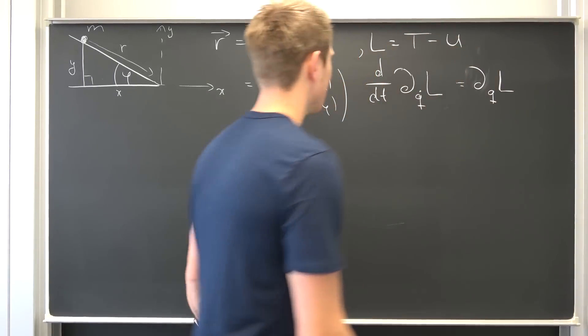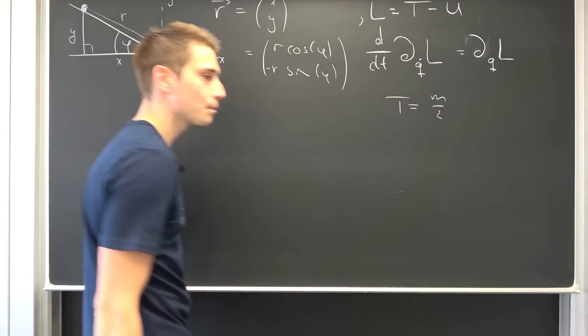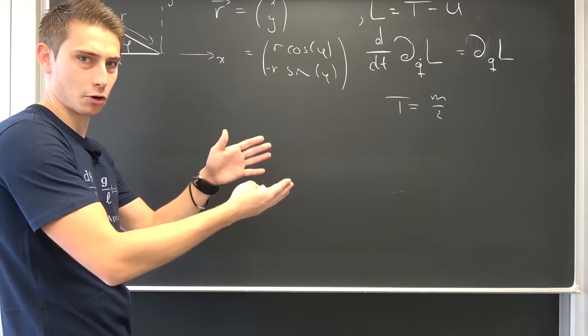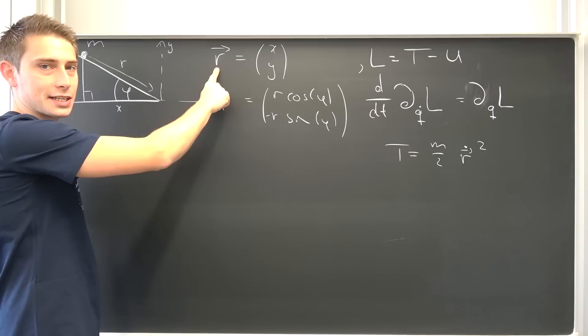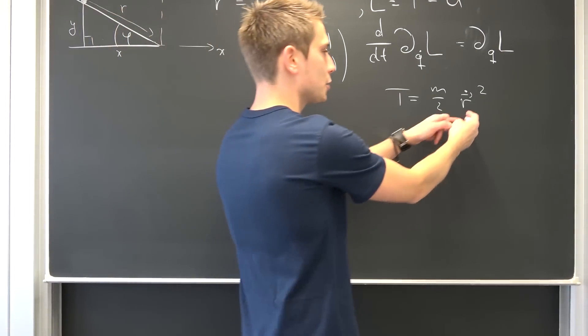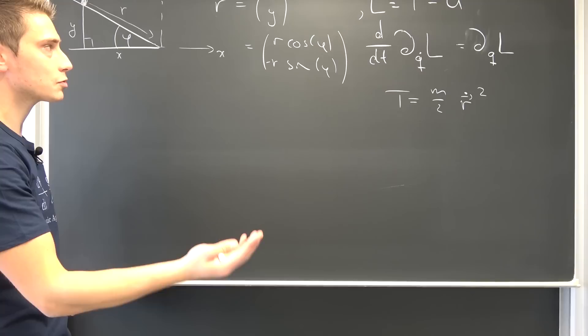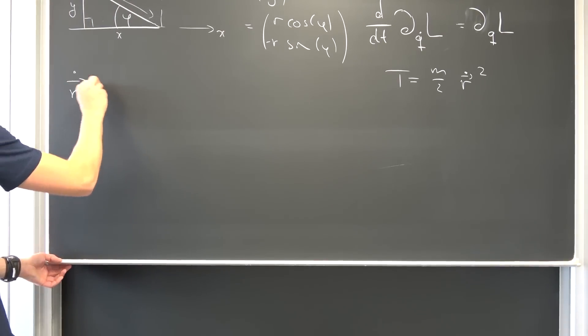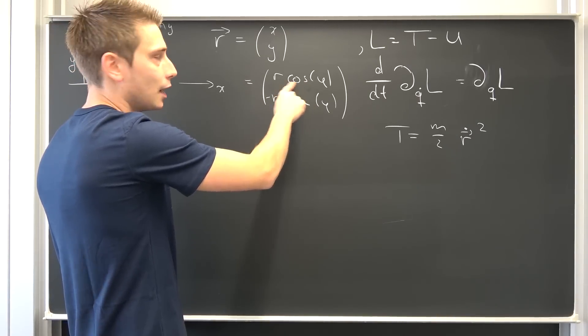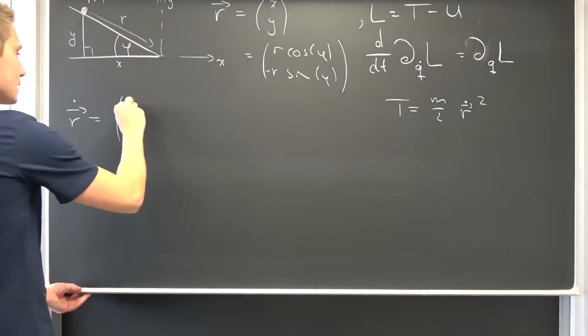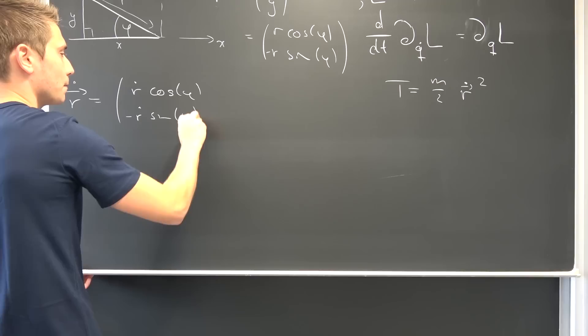We can move on from here. Our kinetic energy, if I remember correctly from third grade physics, is actually comprised of being m over 2 times the change of our length over time, meaning it's the velocity, but squared. With velocity, I talk about this vector r right here being differentiated with respect to time. If you then just do this right here, it's just scalar multiplication, and a lot of stuff is going to cancel out nicely. Meaning our kinetic energy wants from us that we differentiate our r vector yet again. Differentiation is defined point-wise on our vectors, meaning we have to differentiate this thing right here. r is the only thing which is with respect to time, meaning this is going to give us r dot times the cosine of phi, and down here we are going to get negative r dot times the sine of phi.